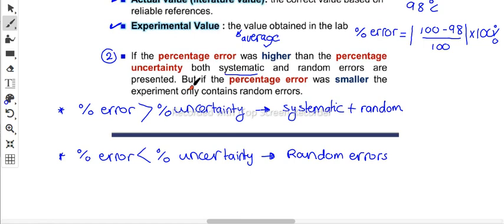Inside the energetics chapter, whenever we want to calculate the enthalpy change of any chemical reaction, the percentage error is so high due to the heat loss to the surroundings, and in some cases it may reach 40 and 50%.